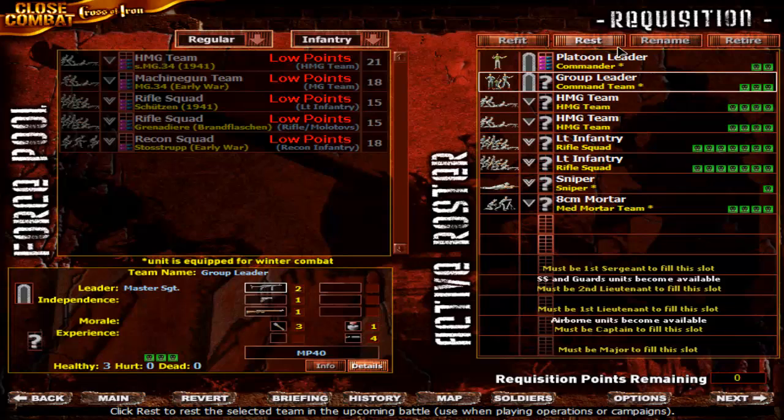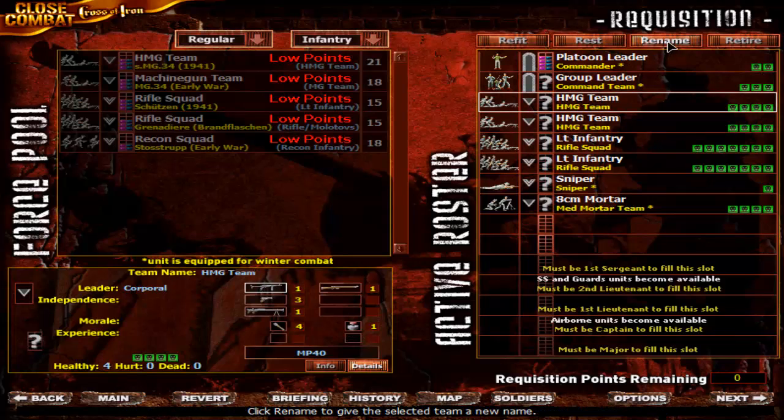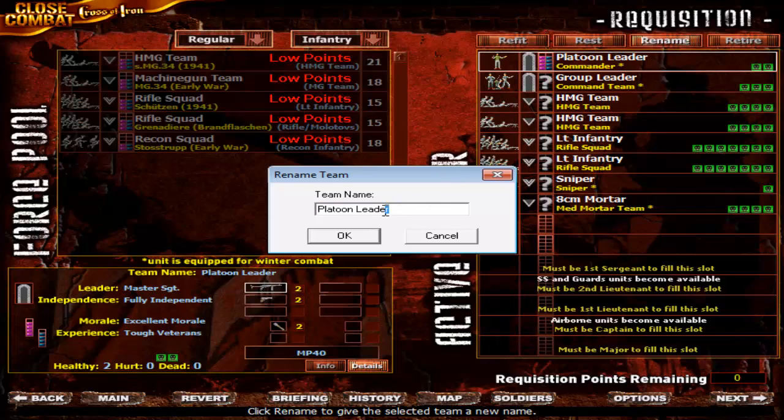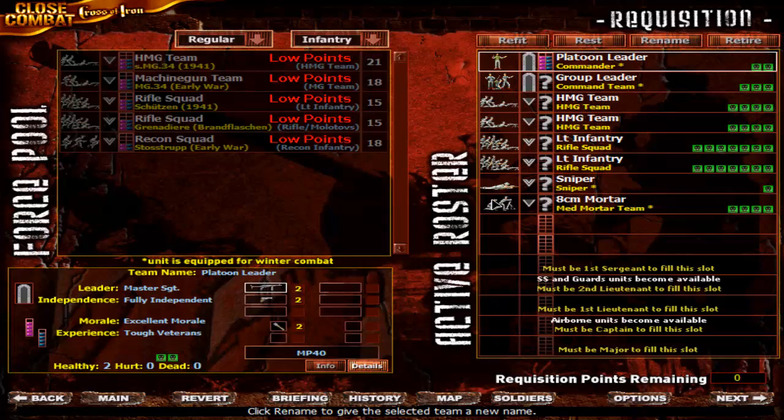Resting, if you want to rest the wounded men and all that. Rename, of course, as you can see, rename here. Platoon leader will be platoon leader, and me. I would add like, damn, I can just add platoon. I have no idea. I'm not gonna add anything at the moment. I'm not good with names, okay? So I'm just gonna go as this.